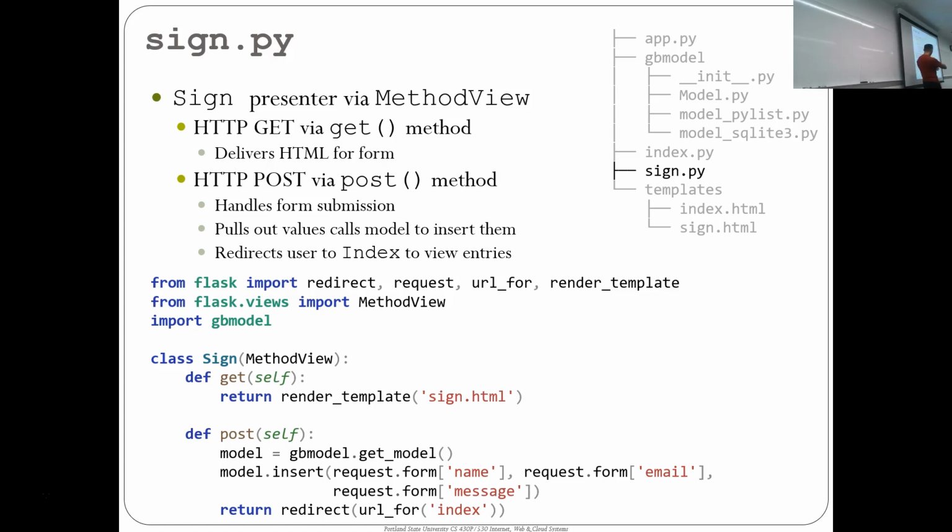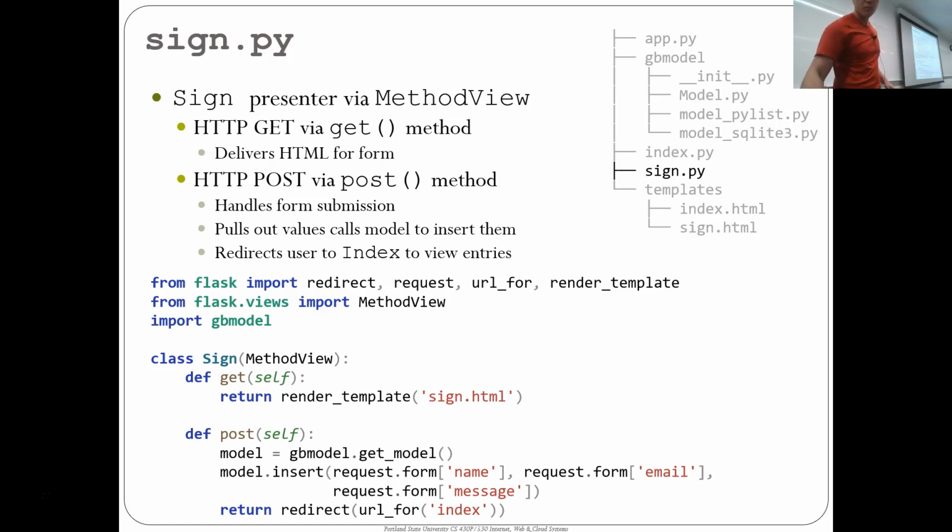This is part of my abstract base class. And I pull the things that got posted. So in the form, there's the name, the email, and the message. And then when I'm done inserting this, I will just redirect back to the index route. And that will, because the index route, the way I've implemented it here, displays all the guestbook entries.